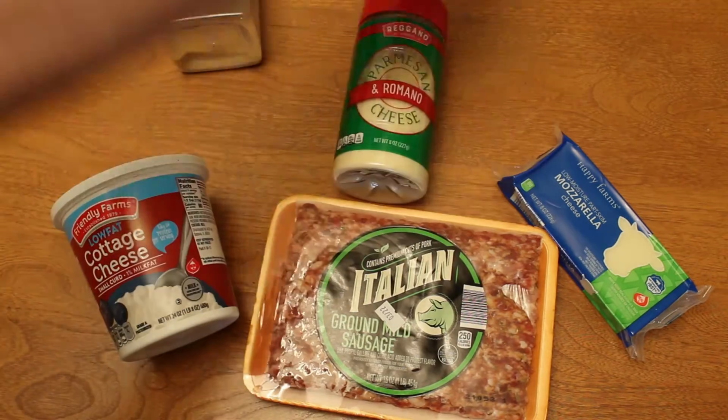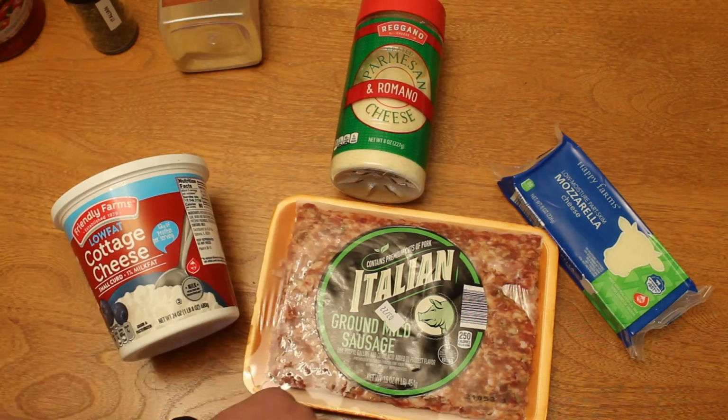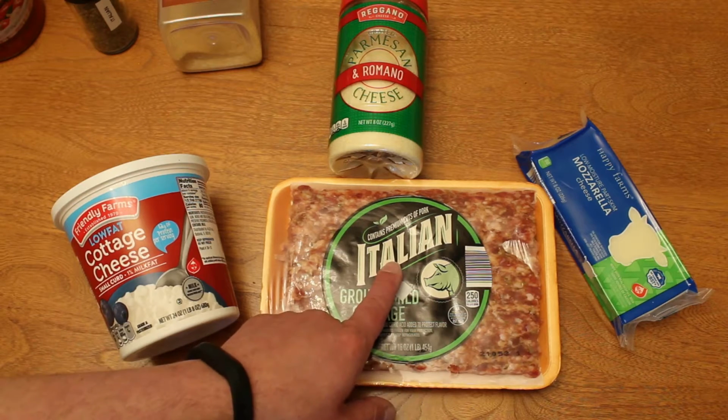But we'll leave those aside for the moment. I forget where I got this. I might have gotten this at Aldi's, but anyway. We need this package. It's of Italian sausage. This is a 1-pound package of ground mild Italian sausage.